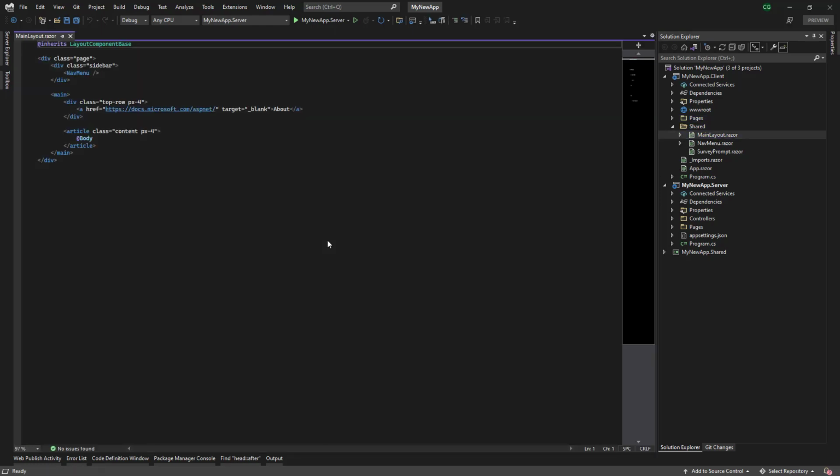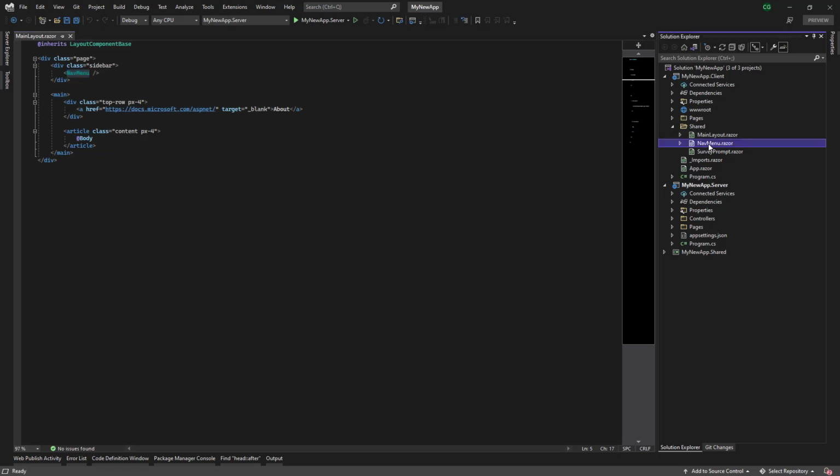So the main layout component is the place which will serve as a framework for the rest of your app. In this particular instance, you've got the navigation menu here, which is again a component. So they are referring to the component by its name, and the components are referred to by file names. You don't need to put in a folder, you don't need to assign a path to them. Every component will have a unique name, and the convention says that the name is going to be in Pascal case. So you can see the first letter is capital, and then you capitalize the first letter of every word that follows. So in this case, the component name is NavMenu. You can see the NavMenu component right over here.